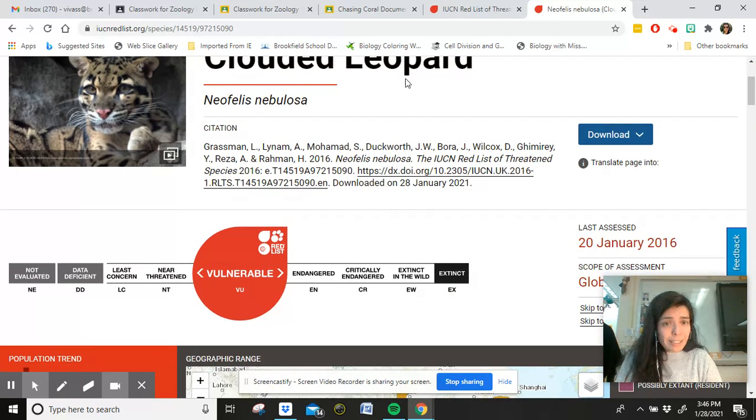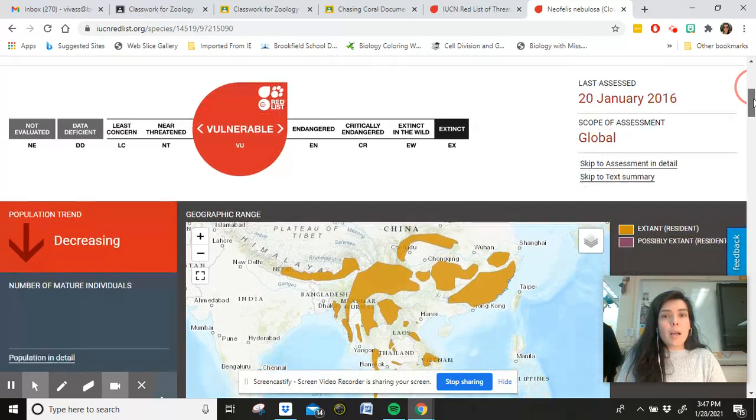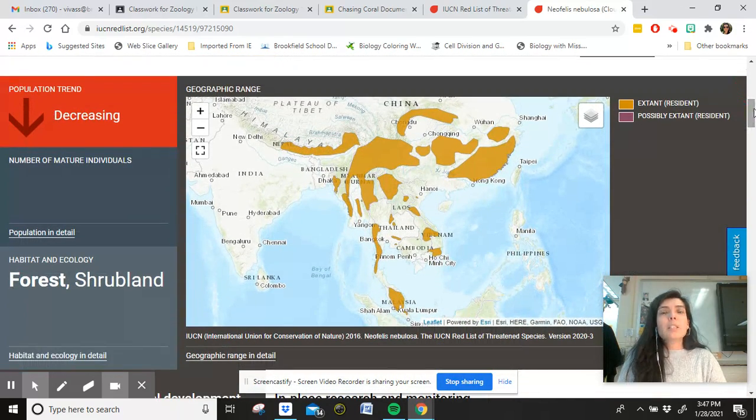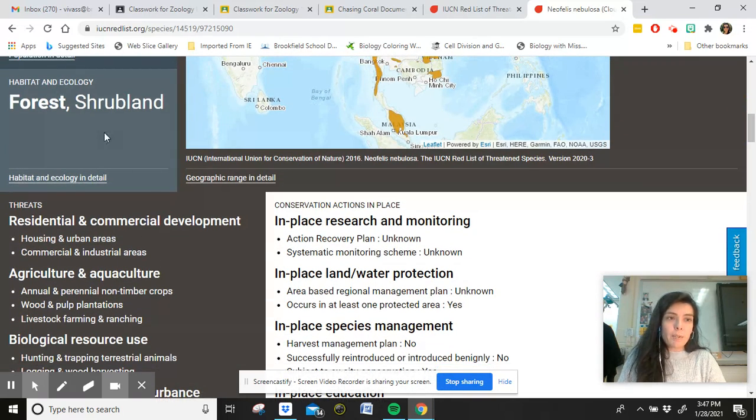So here it gives you the citation right off the bat for all the information that you get here. Here I'm looking at the IUCN Red List category. It is categorized as vulnerable, which does fall into that threatened category. So yes, this is a good animal that I can do my research on. And when I scroll down here, it gives me tons of information. I can see the geographic range. When I go down here, it gives me information about its habitat. It gives me information about conservation issues.